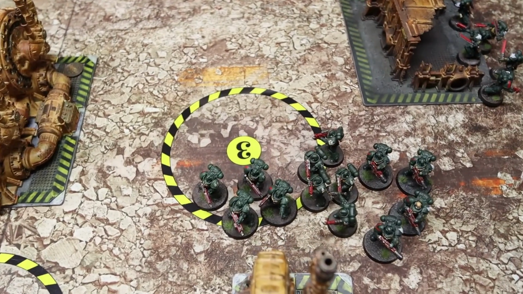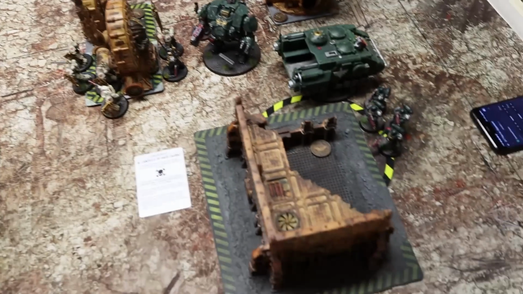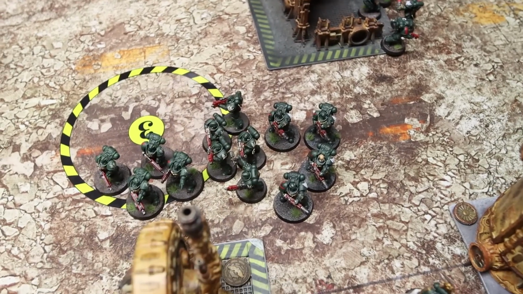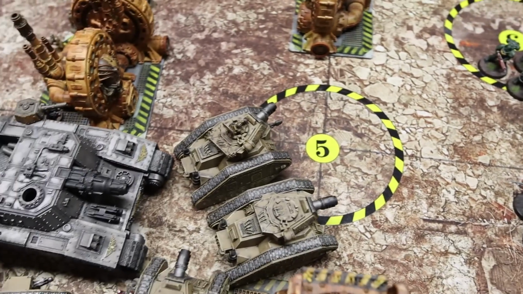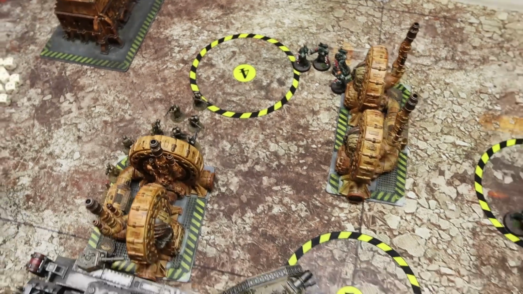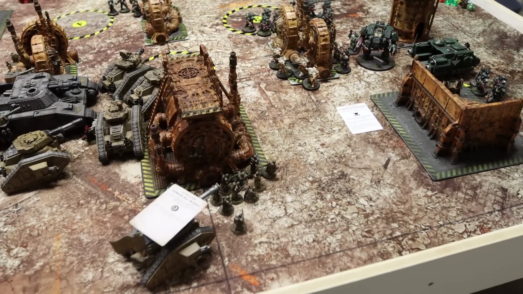These guys moved on to the objective over here. My Intercessor squad is raising the banners. This Intercessor squad back here is raising the banners. And my Eradicators move so they can get some line of sight down this way as well. And these guys moved over here onto the objective and they're going to try to shoot some people off. So that's the plan. All right, so that's going to be it for the movement phase.